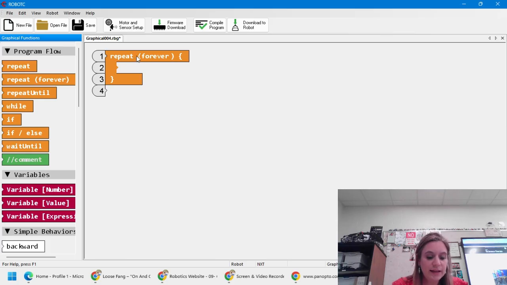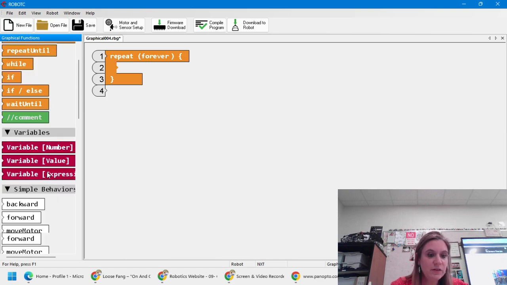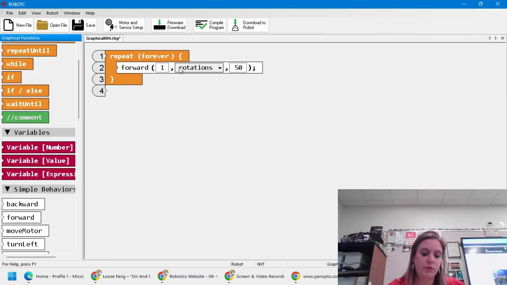Step 2, inside the parentheses in the software, add any directions which you would like to be repeated. In the example below, I have decided that I'd like the robot to go forward forever. Notice that even though I'm going to say 1 rotation, the robot will continue to go forward since it will continuously repeat that forward 1 rotation motion. You will notice, though, a slight pause before it goes to repeat.